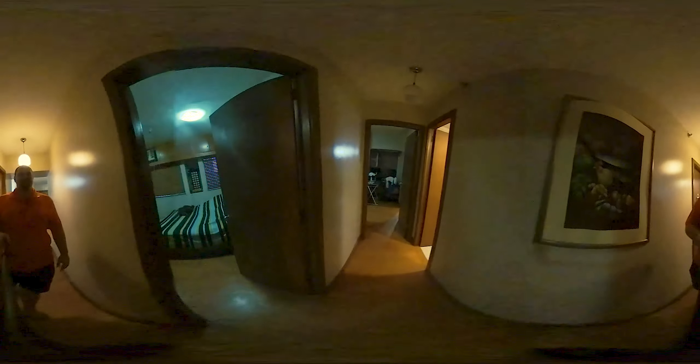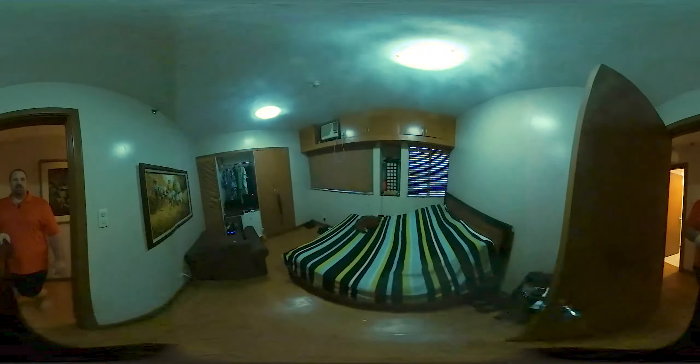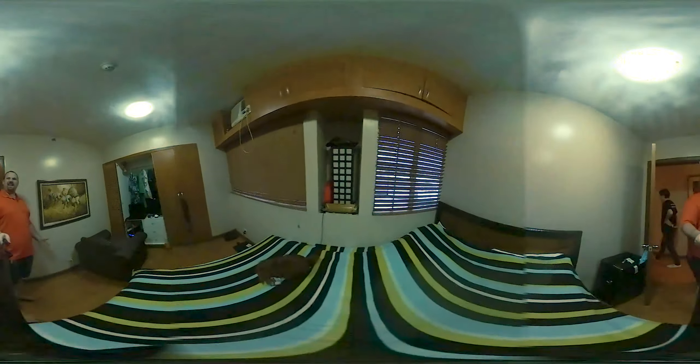Now I am going to take you down the hallway. To your left, there is a door — this door right here that we are not going to go into. That is our kind of junk room. Not really junk, but all the stuff that doesn't really fit in any of our rooms. Kind of like storage.